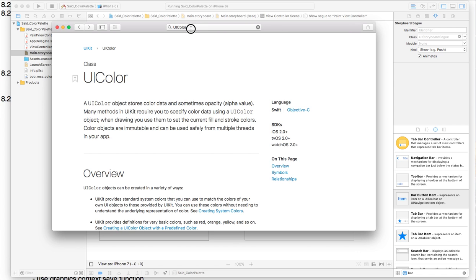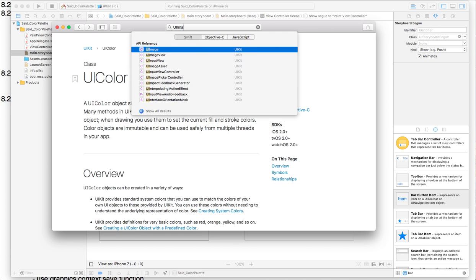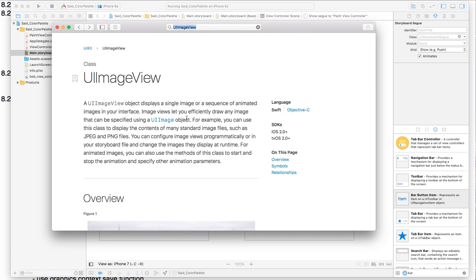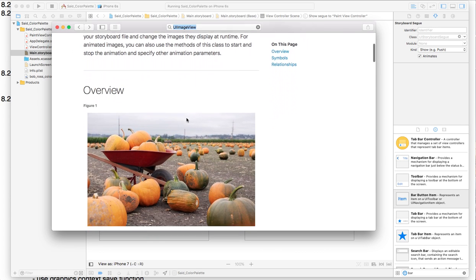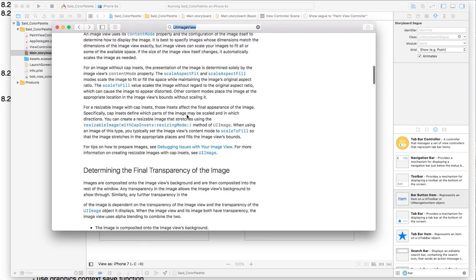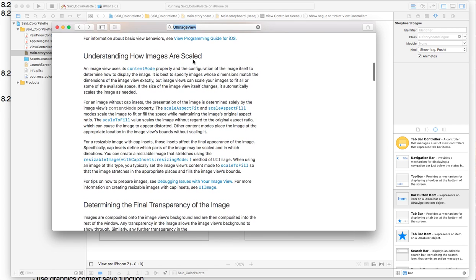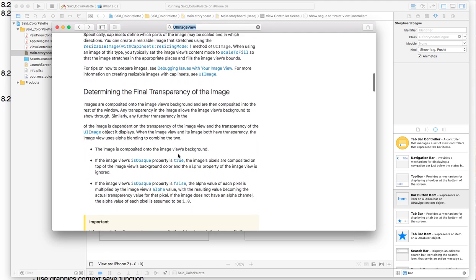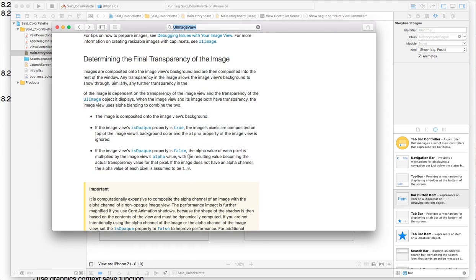We can also look for UIImageView, and here is information about the UIImageView and understanding how images are scaled and determining final transparency.